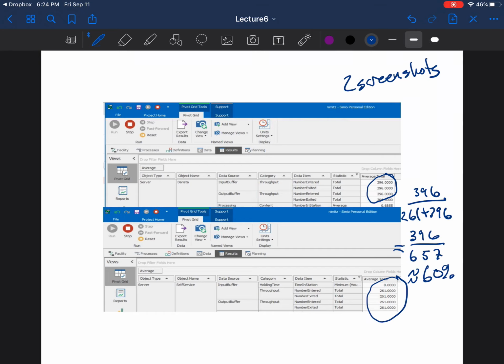Okay, this is sort of an important thing to do. Whenever you modify your model, you should figure out some way to validate that whatever you did to it is correct. And so by looking at these, in the same way that we did this with the input arrivals, we look at the results right after a change and we say, okay, did that work the way we expected it to work?